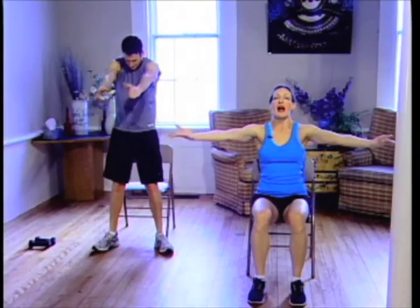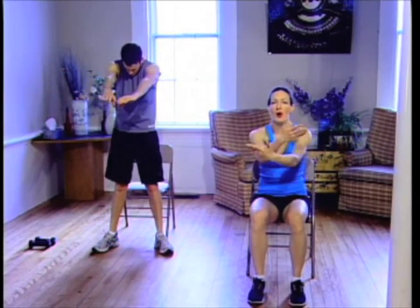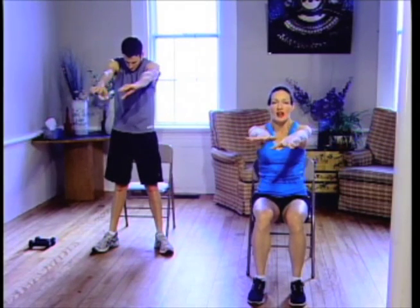And palms up and open and palms down and close. One more. Up and open and palms down and close. Relax those arms, put a couple of circles in here.